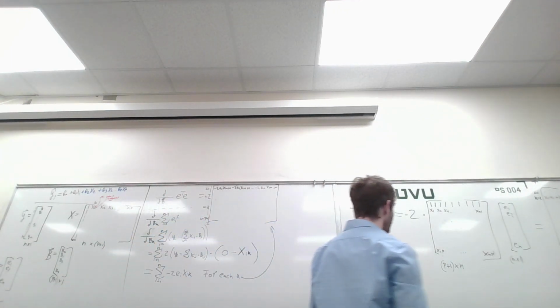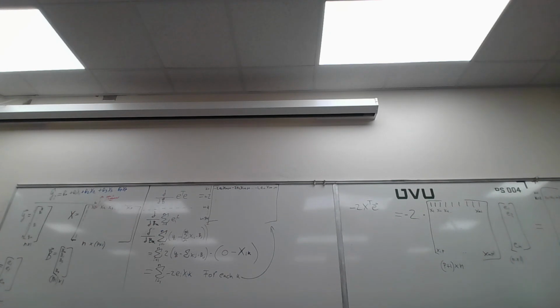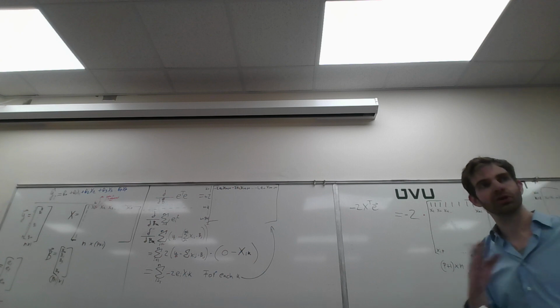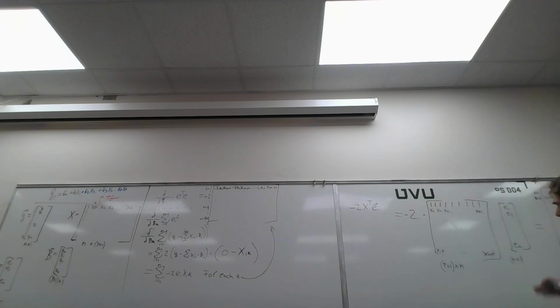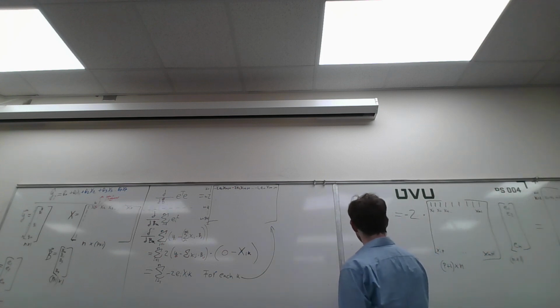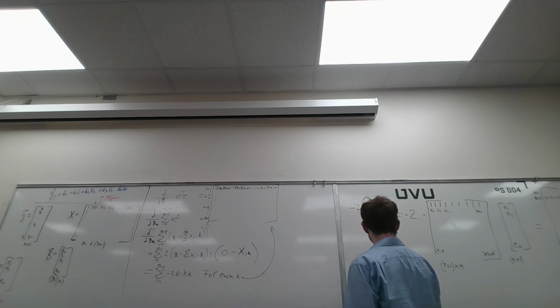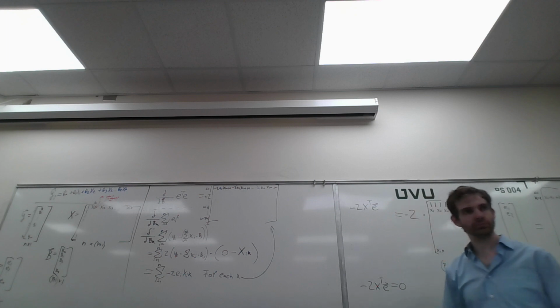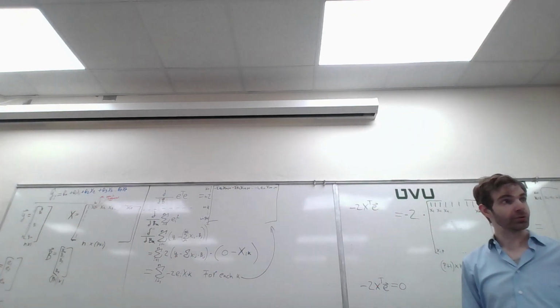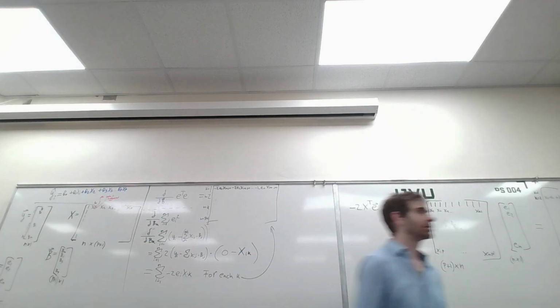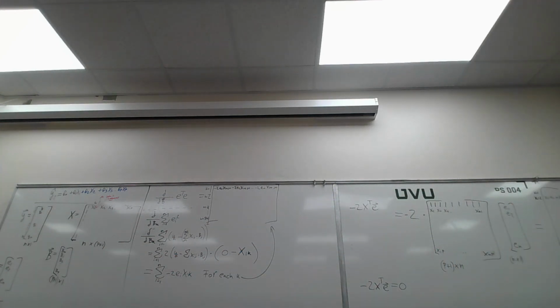As we did when we were working with the bivariate case, if you're trying to solve for the minimum of a function, you have to know a few things about it. For one, you have to know that there is a minimum. You have to know that it's convex or concave. You need to know this kind of stuff. But anyway, what we need to do is set it equal to 0. So we need to say 2x transpose E vector is equal to 0. That's what we need to do. Because the minimum, people will remember, right on this board that already has writing on it, what we're doing is we have some function.